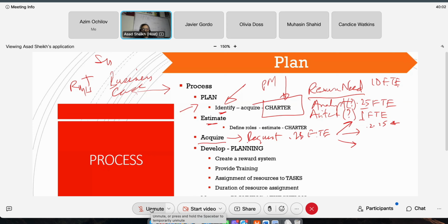All right. So right now we are in the process of planning, and we're going to have a couple of slides here on just planning. What do we mean by that? Basically, all the information for planning is going to be at a high level in the charter, but then you are going to explore that further in the planning phase. These are the 5 processes that you're going to include in your resource management plan. You overall plan, you estimate how much you need, then you acquire them, then you develop them, mostly through training, but we're going to talk about other things besides training, and then you're going to manage them, and then you're going to control them. All right, so that's the process, so that we make sense of how you would go about coming up with a plan for the resources.